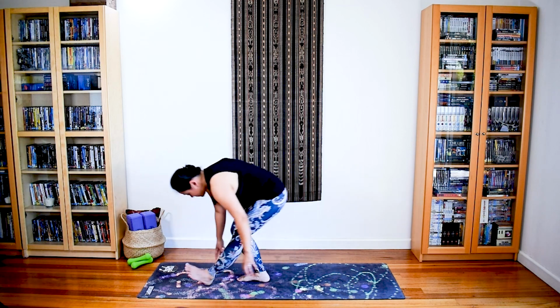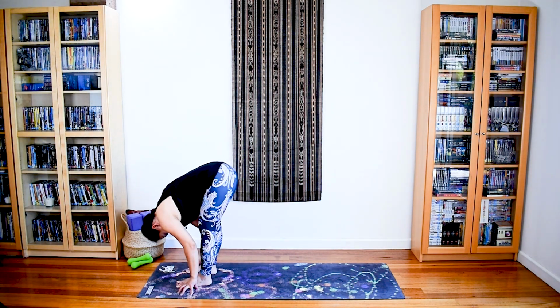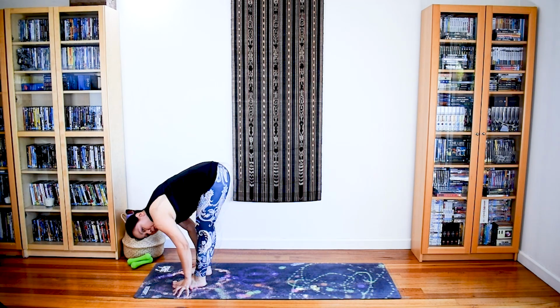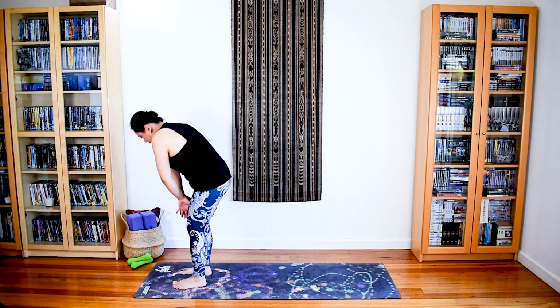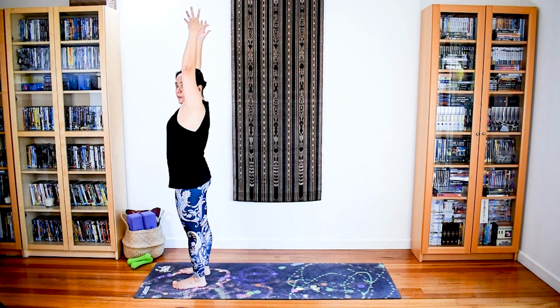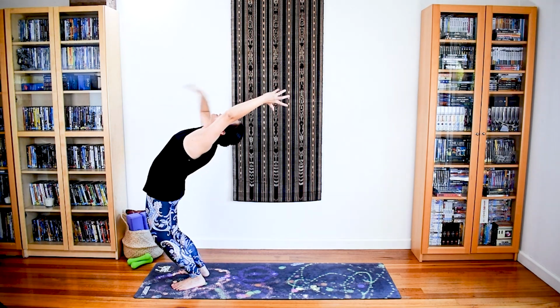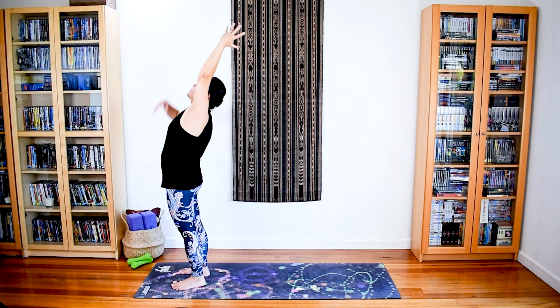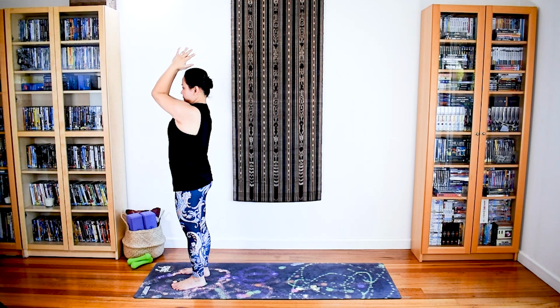And I will just reset myself back to the top of my mat in my forward fold. From your forward fold, soften your knees, backs of the hands in, thread up. Push your hips forward, shallow or deep back bend. Contract the front, lift up. Hands in, elbows pressing in.